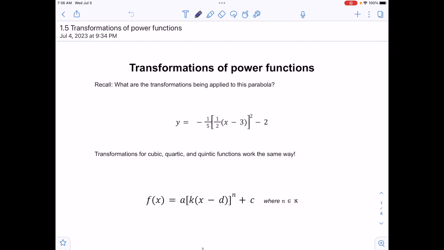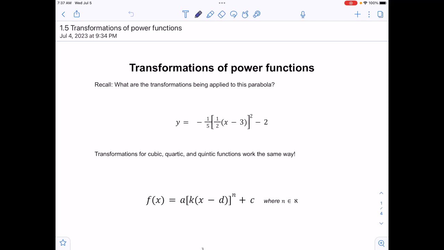Alrighty, let's talk transformations of power functions. And this is going to be our last lesson in our first unit. Before you get into this lesson, if you are unfamiliar or you need a bit of a refresher on graphing using step patterns, particularly parabolas, I'm going to strongly encourage you to pause this video and just search up graphing parabolas with step patterns. That's going to help make things a lot smoother because I'm going to be using that same technique here today, and I don't want you to be totally lost.